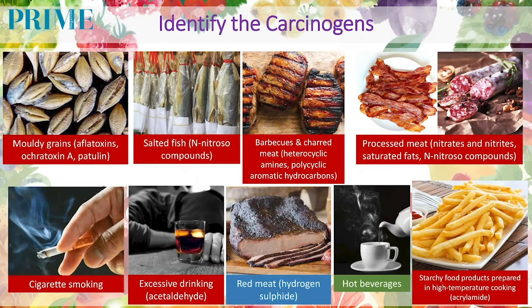Lastly, carbohydrates that undergo high temperature and low moisture cooking methods — for example, french fries, deep frying, or pastry. The skin of the pastry is rich in carbohydrates and undergoes high temperature, low moisture cooking. This kind of cooking method will create a carcinogen by the name of acrylamide. Acrylamide is also a known cause of cancer, especially if you take it in very high frequency and in large amounts, together with unhealthy dietary practices.